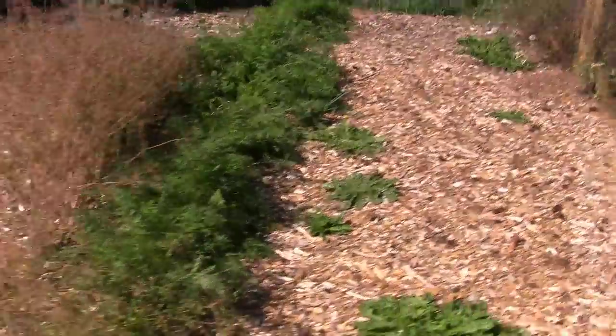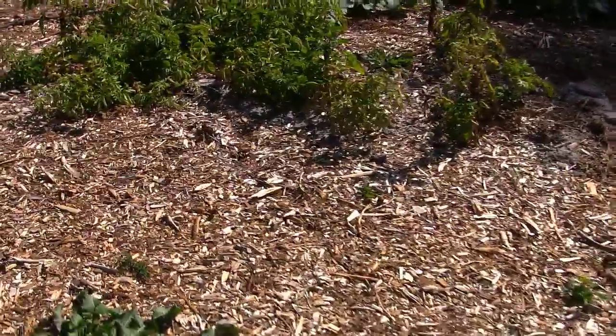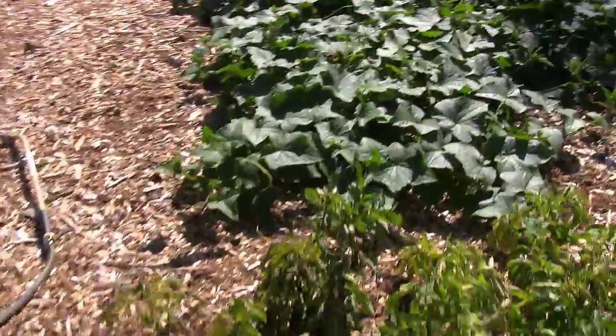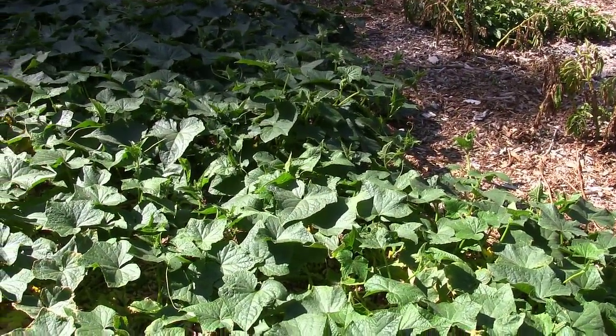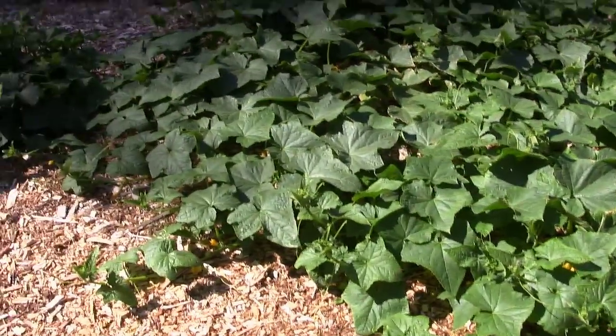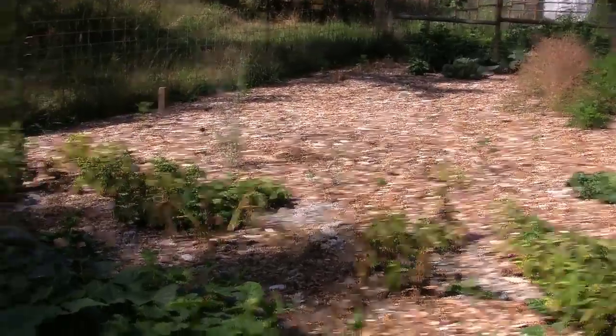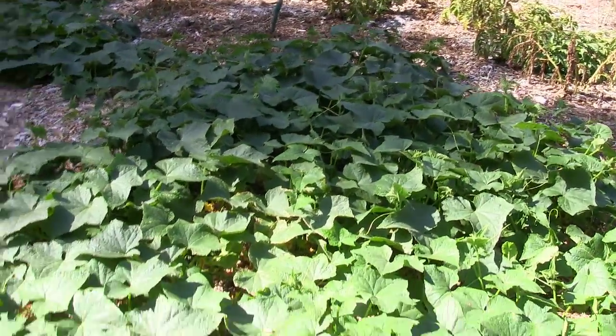They sprouted - we had a whole row of beets and they did nothing. The carrots are doing great, the cilantro did great and has now gone to seed, our peppers are doing fantastic. We had a whole row of peas that produced really well and they finally died off. And our cabbage - we've got quite a bit of things actually producing. When it started getting down below the wood chips, I think the roots were actually getting into contact with the manure and soil, they started to take off. So we planted all of these seeds and everything came up so small. They were tiny little seedlings and they didn't do much, and all summer long they struggled. Then we planted the other garden over in the chicken coop and that garden took off and surpassed this one.